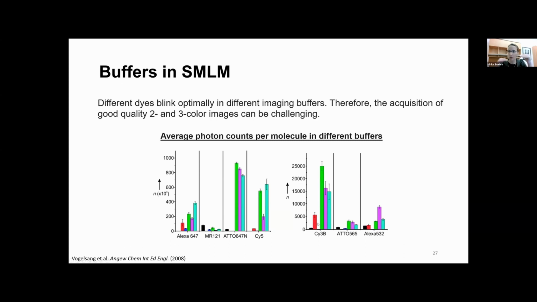The only point I wanted to make with this graph is really that there are different buffers, and they are optimal for different conditions. Sometimes if you want to do a 2 or 3 color experiment, you might aim for a buffer which is not optimal for a specific dye, in order to optimize the conditions for the entire set of fluorophores. And this is something which needs to be tested. So if you get a new dye and you are super excited to use it, you always have to keep in mind that there are other relationships which need to be taken into account in order to move forward. But how do you test this?